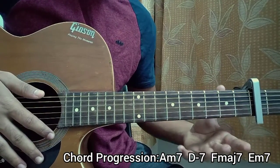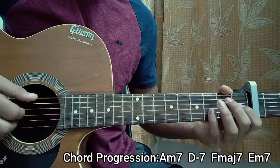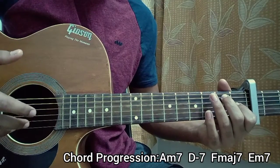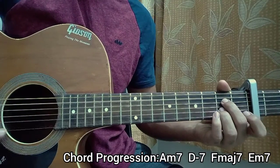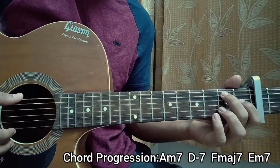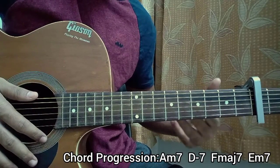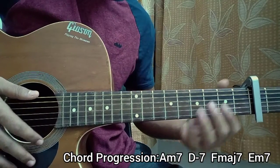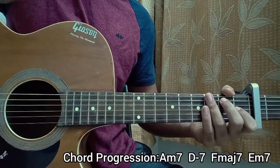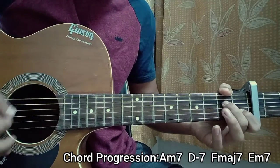And now the E7 is used in very few cases for the song, but when you see it goes a little bit different, like it has a bit more complicated vibe over there. You can just play the E7, like you can feel that there's something gonna be happening after that. At that place you can just play the E7 chord, so we won't talk about that. So we're just gonna do one downstroke on each chord at the very beginning.